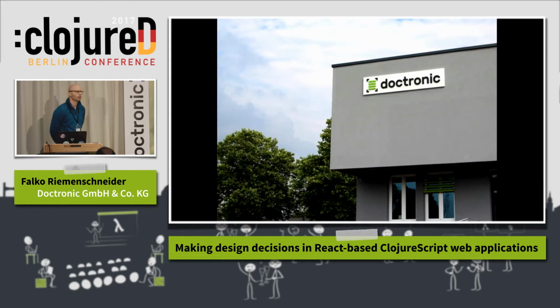So I'm working for Doctronic. It's a software company based in Western Germany. It's a small company. Most of our customers are publishers, so we do lots of text processing and text publishing stuff. And we have a Clojure team over there, so people that do most of their time Clojure and ClojureScript, for example. And in the last couple of months, we have built around, I guess, 5 ClojureScript single-page applications, and we have used different wrappers around React and have gained some interesting experiences, and I'd like in this talk to share them with you.